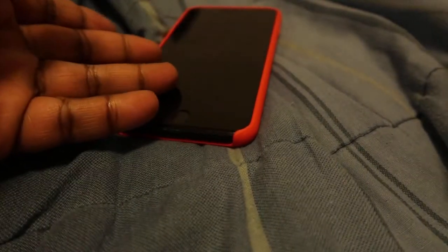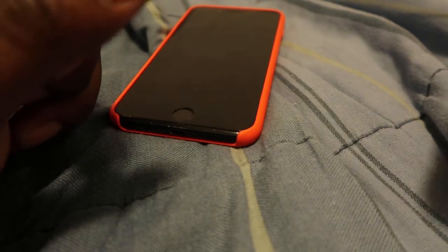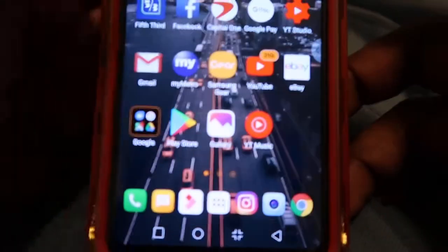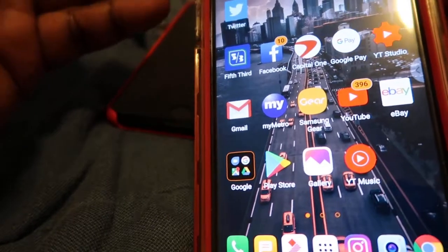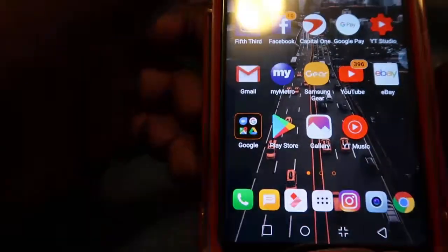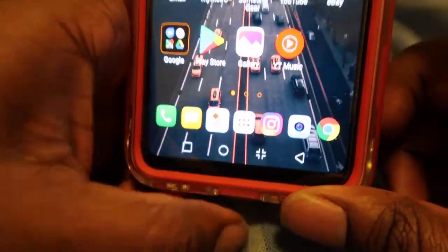Now I did compare it to my iPhone, and when you put them side by side, you can see certain stuff. It has opportunities. I can't lie, LG definitely had a lot of opportunities to help grow with the camera, software updates, anything. And that's basically what it comes down to. I know plenty of 5 megapixel cameras that take hell of good video and photos. So maybe it's like a software thing. So hopefully LG gets that under control. One thing that I do not like that we still ain't got is, let's get here.